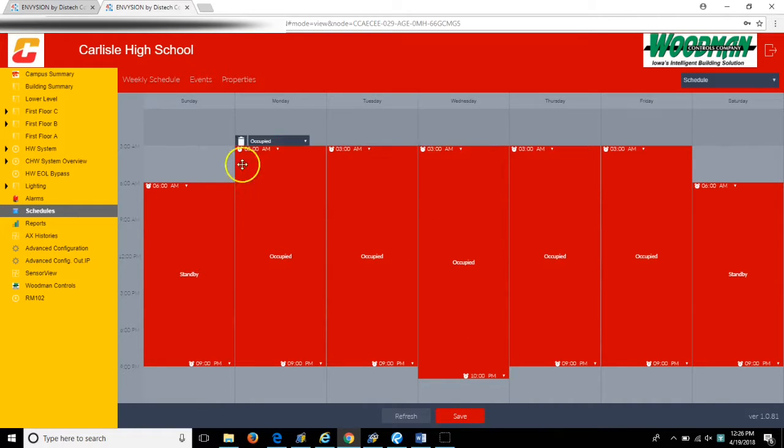If you wanted to introduce a new occupied time period, middle of the night on Sunday, we can add, click the plus. And again, this added occupancy can be edited to an occupied output, and you can drag the boundaries.